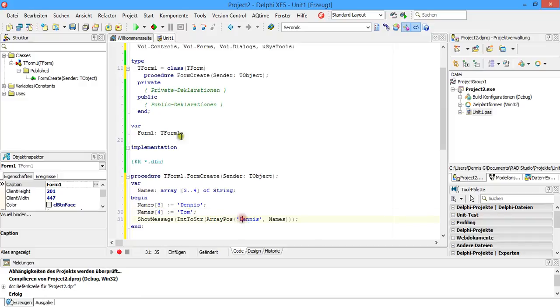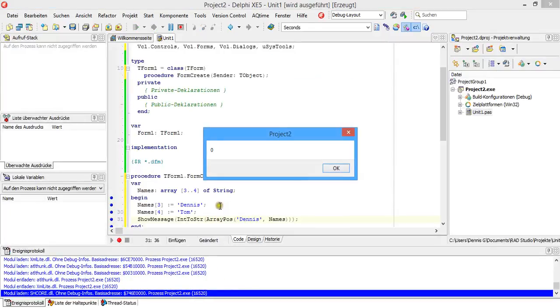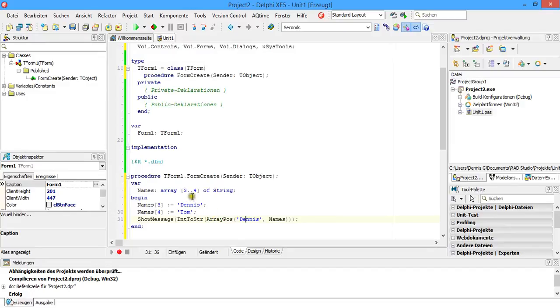So if I now determine the ArrayPos value for Dennis, it will return me a 0. We can try it out. Yes, so you must be careful with static arrays.